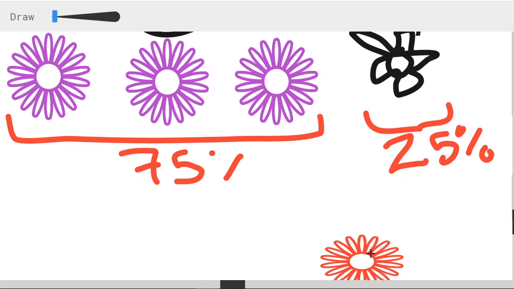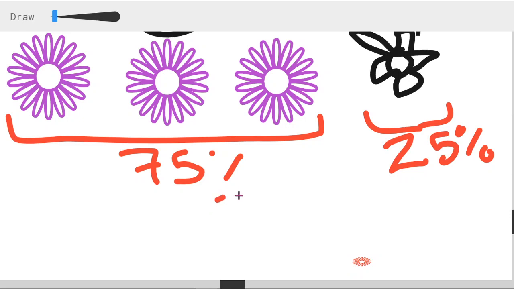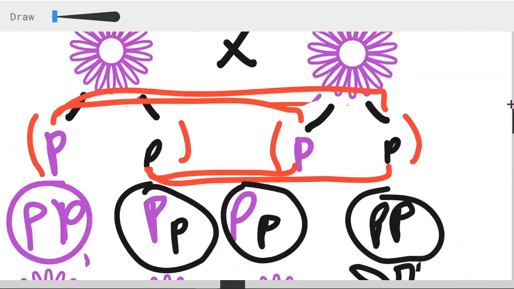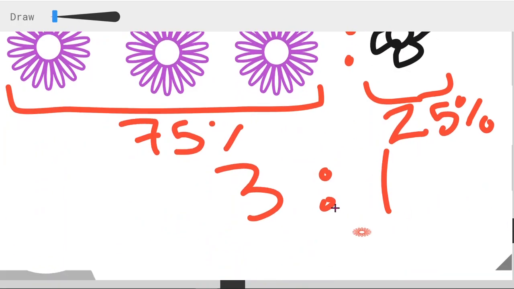Now let's look at the ratios. Lastly, this is the last part. And the ratio, very simply, we're going to say is a 3-to-1 ratio. That means 1, 2, 3 to 1. Now the nice thing to know, and I'm going to finish with this, is that every time we have this heterozygous crossing, every time we cross two heterozygous organisms, we're always going to end up with the same ratio.